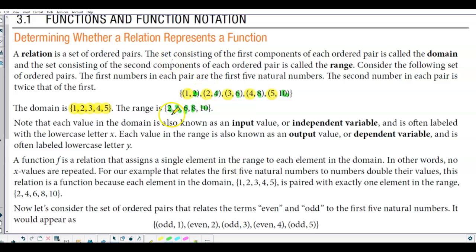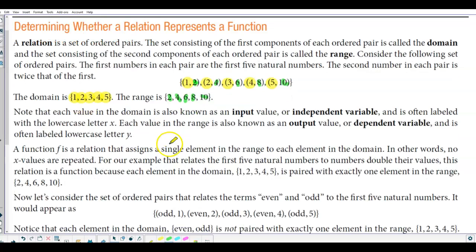Now note that each value in a domain is also called an input value or an independent variable, and it is often labeled with the lowercase letter x. And each value in the range is also known as an output value or a dependent variable, and it is often labeled with a lowercase y.